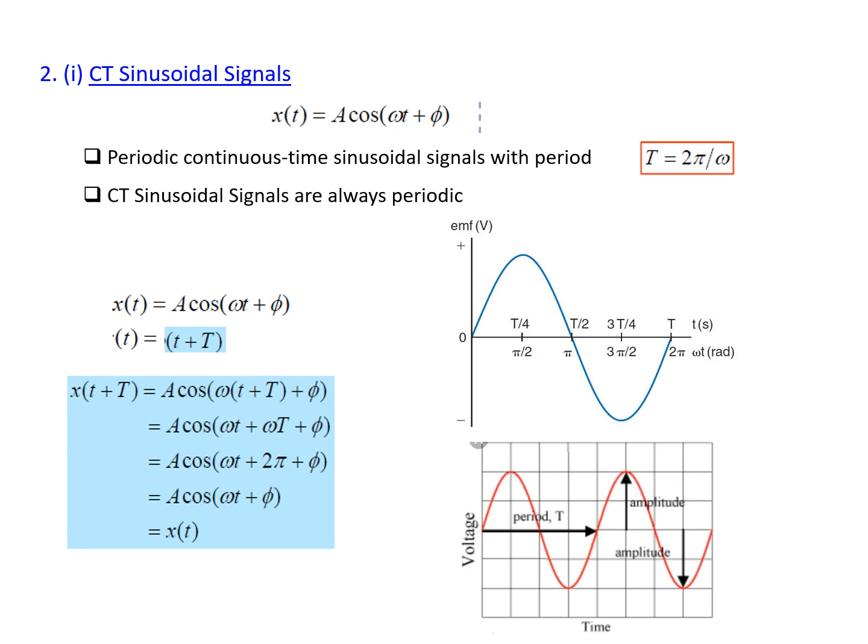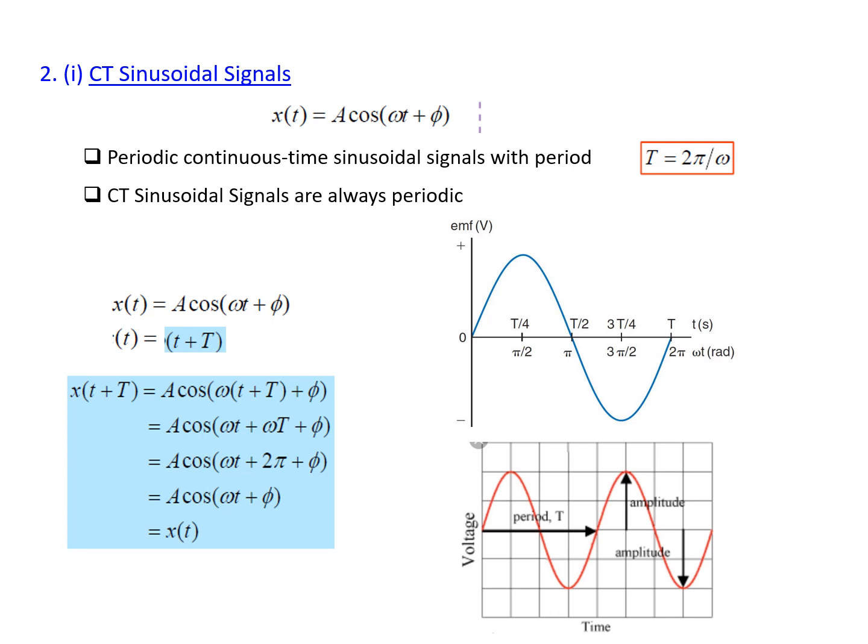So the general equation for a sinusoidal or co-sinusoidal signal is x of t equal to A cos(omega t plus phi), where omega is the angular frequency, t is the time instant, phi is the initial phase angle of the sinusoidal or co-sinusoidal wave, and A is the amplitude of the waveform. One thing you remember, a continuous time sinusoidal or co-sinusoidal signal, which we are discussing now, is always periodic. It may be of any frequency or any phase, but its periodicity is always guaranteed.